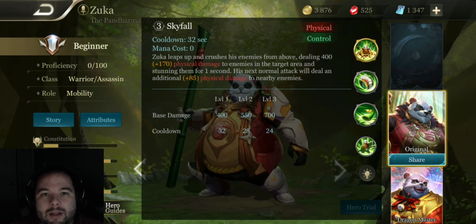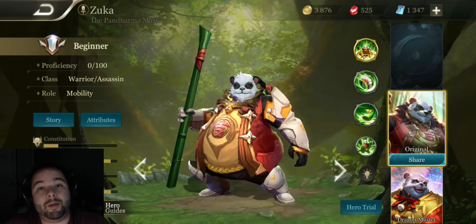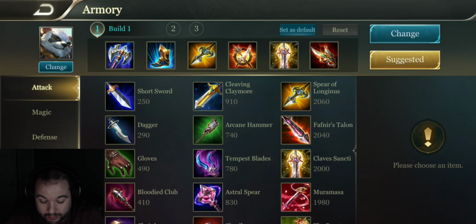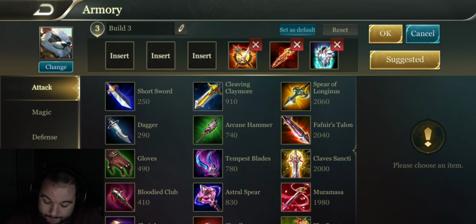So for me, off the bat, one of the items I'm definitely going to take to make those hits even harder is going to be Omni Arms. Now let's go ahead and go to a Zuka build here real quick, and we're going to prep one out here.